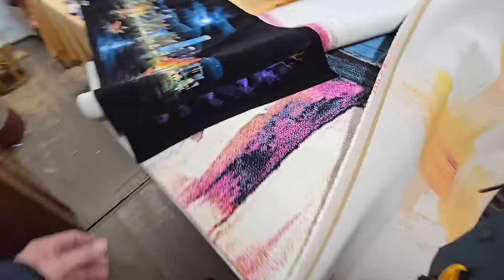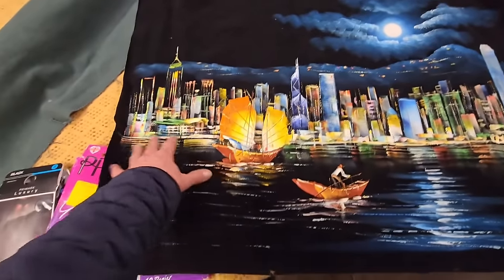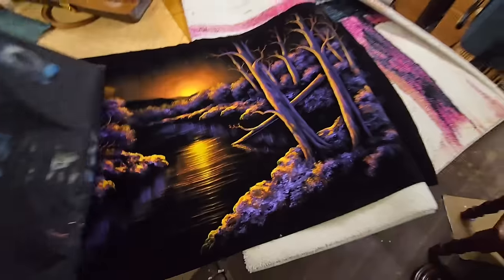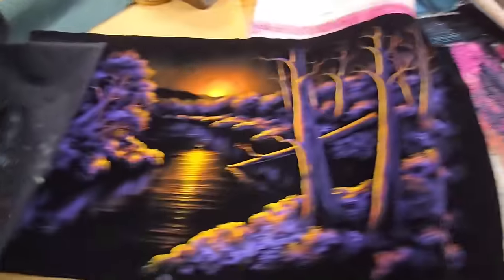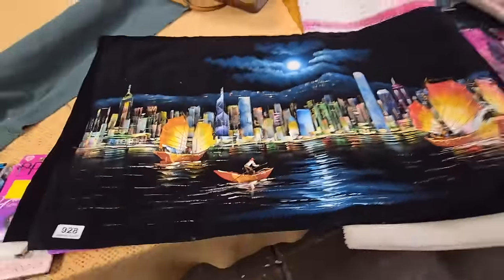What's on the towel? There's like a skyline on here. Look at this. That's all been hand painted on this. It's like black felt and someone's hand painted. Oh, look at that one. Wow. Oh, that caters to my artistic eye, this does. You can see where the paint has bled through, look. These are quite nice, actually. I like the bottom one better than this one. But there you go, I'm weird. I just like this sort of stuff.